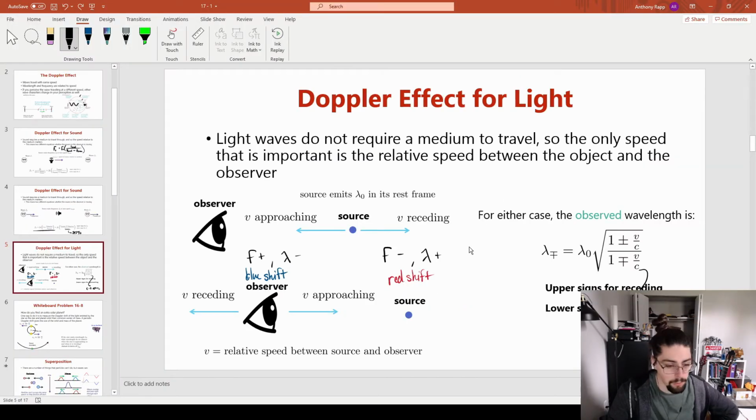Yeah, the plus minus is a little bit strange. Use the check on this thing for more than anything else, right? A red shift means a longer wavelength. A blue shift means a shorter wavelength. That's what we're expecting to see here, because all of the ultraviolet, all of the blue colors have a higher frequency, shorter wavelength. All of the red stuff has a longer wavelength, lower frequency, whichever word I'm supposed to use for that one. Less frequency.